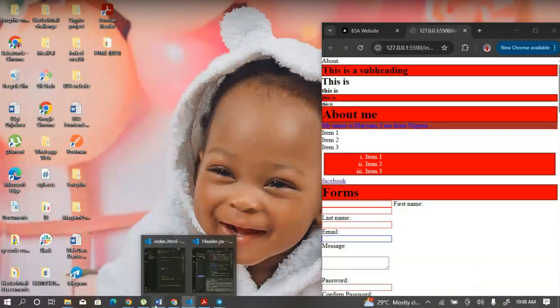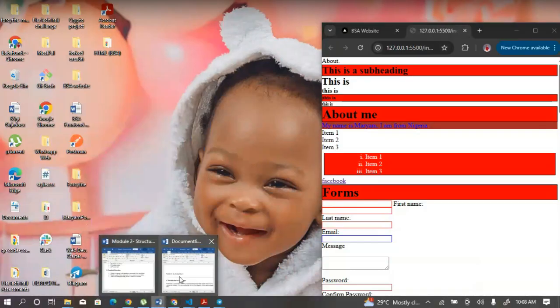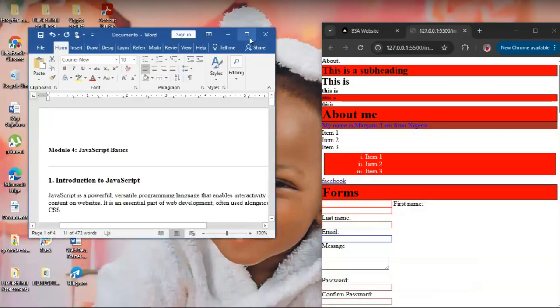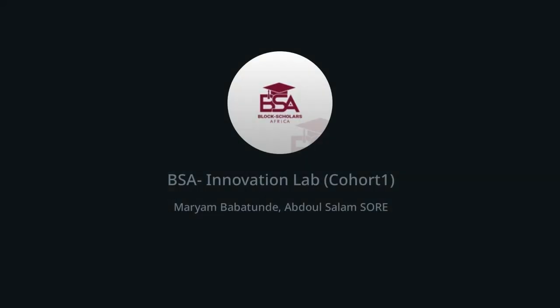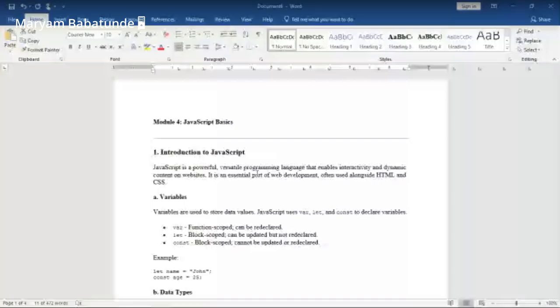So, moving forward, today we'll be starting with an introduction to JavaScript. Now, what is JavaScript? Remember, JavaScript is one of the tools a front-end developer uses to create a website, an application, or whatever it is. So, what is JavaScript?